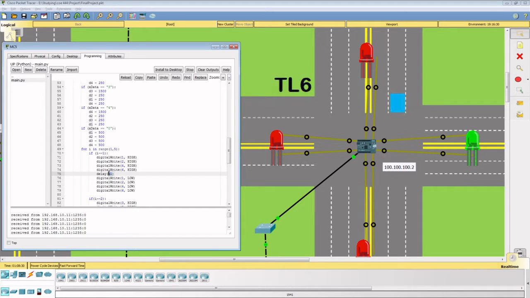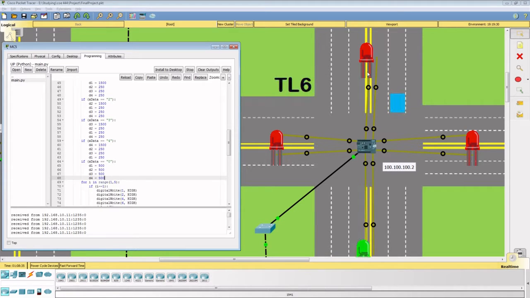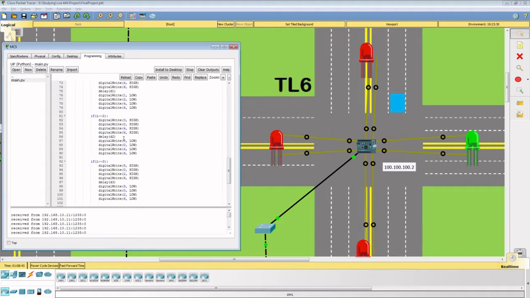Then we have the delay D1, which is where, if we need the north traffic light to operate longer, it's going to be 1500 because the data is 1. And we have a similar case for when we want the other traffic lights, for example, the left traffic light, to operate longer.